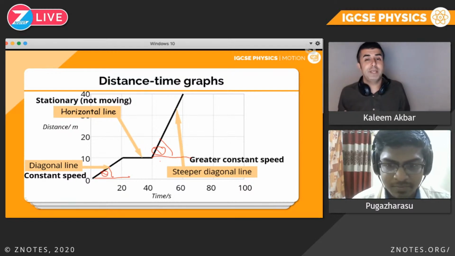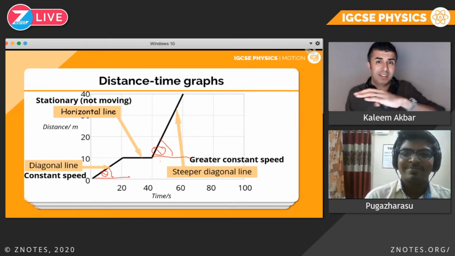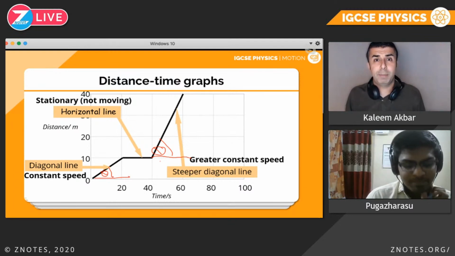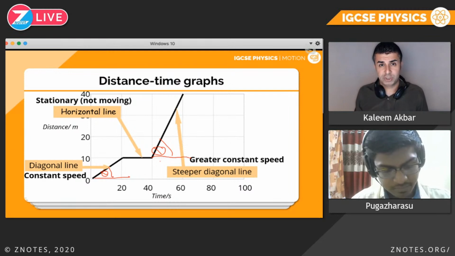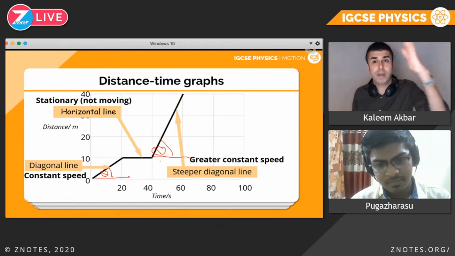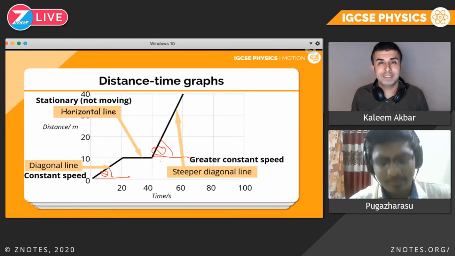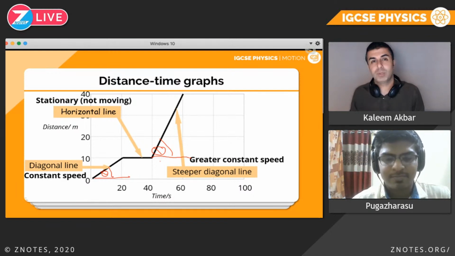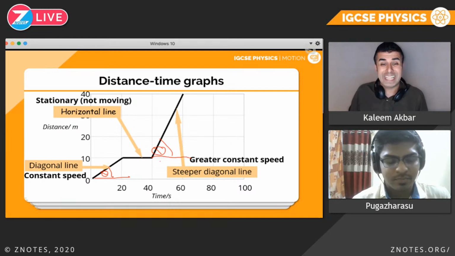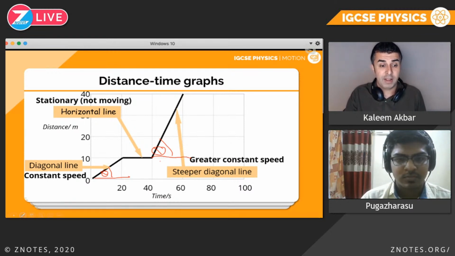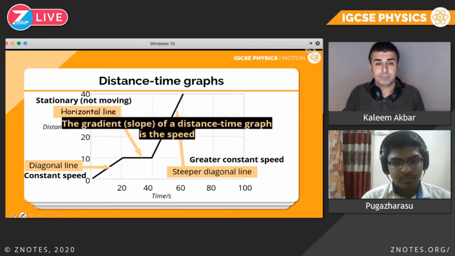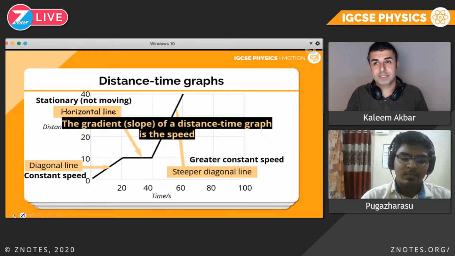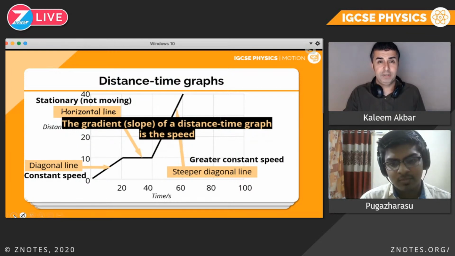In math geek speak, guys, it's called gradient. The steeper the gradient, quite clearly the bigger the speed. How do we know? Because the gradient of a distance time graph gives us speed. So Pugs is looking at it in relation to angle. Use what suits you best. If that's the way you'd rather learn, there's nothing wrong with it. The easiest way to refer to this in the exam that's acceptable, you can talk about steepness of the line. So remember, the gradient of a distance time graph is the speed.